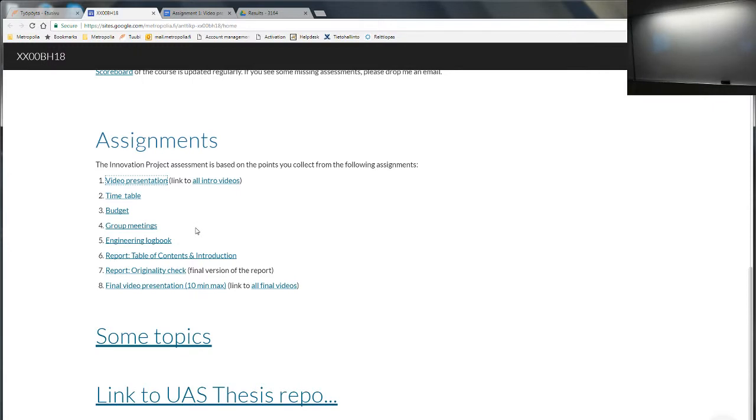Okay, then the budget. Yes, every project also has a budget, and there are some minimum requirements about what you should count there. Of course, software cost, hardware cost, this is IT stuff, but also somehow estimate, say, labor cost. This is a 10 ECTS course, so you should be working for 270 hours. How much do you value your own time, or if you are working on this in pairs or small groups, how do you actually value your own time?